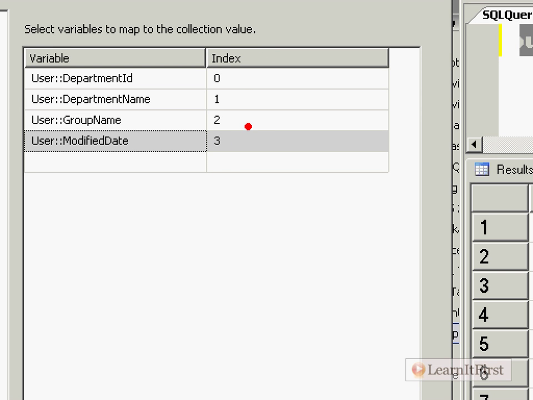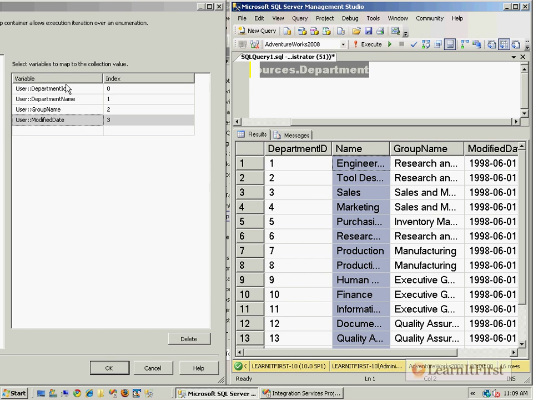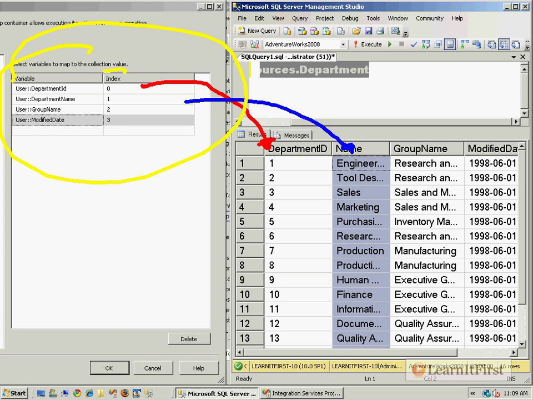Remember the indexes? Okay, so index 0 maps to, let me get my pen because it's not easy to do that with a mouse. Index 0 is going to map to the first column in the result set. Index 1 is going to map to the second column, right? And that's how you map it up. These on this side over here, you can list them in any order, but it's just what index they map to. That's the important thing.